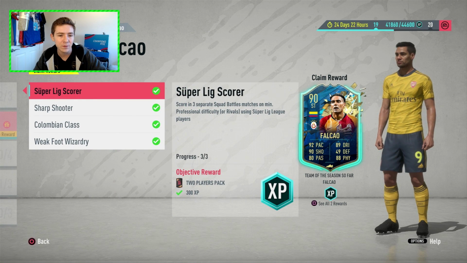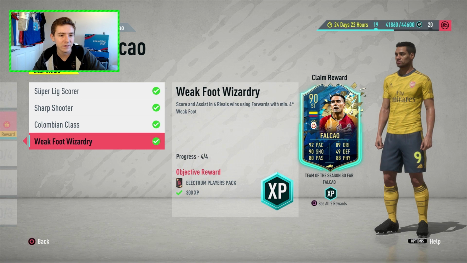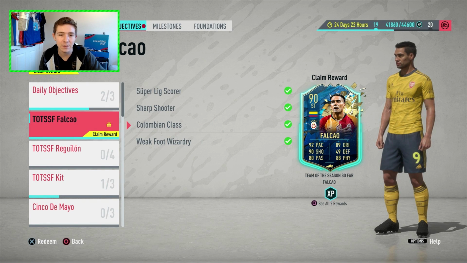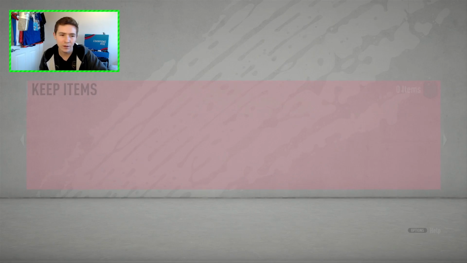You've got to score in 3 separate matches using Turkish Super League players. You've also got to score 2 goals in 2 separate matches using players with a minimum of 85 shooting. An assist with Colombian players in 3 separate matches as well. And then finally, score a goal and get an assist with a player who's got a 4-star weak foot. All of which I think are relatively simple, and I completed it within 4 games, and if I can do that, most of you guys certainly can as well. Anyway, we've completed the objective, so now let's redeem this Falcao and let's get this guy in the club.